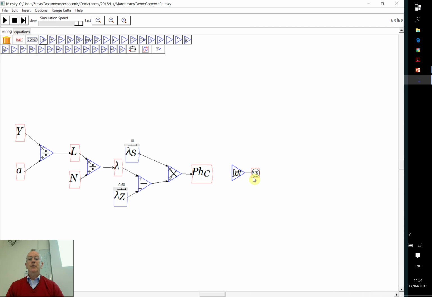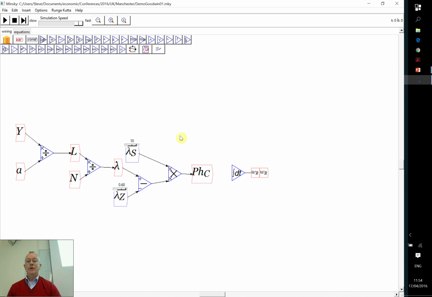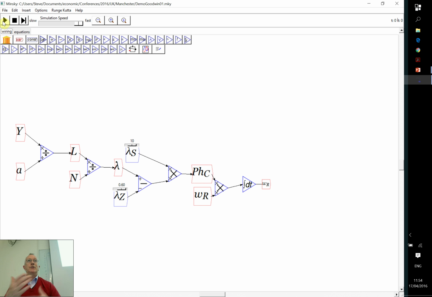One option you have here, when you right-click, you can either copy the entire thing, or you can just copy the variable. So I come down here and choose copy variable. I get a copy of WR, bring it over here, and I say multiply the Phillips curve by the wage rate, integrate it, that is the wage rate. It's basically a percentage rate of change. So I'll save that as well. And if we go across to the equations tab, you can now see I'm starting to define a dynamic system. Okay? And it's quite possible to teach students this before they even learn what a differential equation is, which is one of the reasons why this software is so popular.